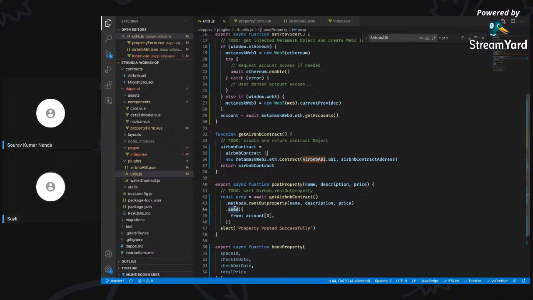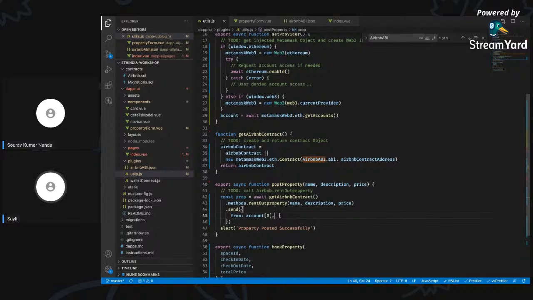And then to broadcast this contract, basically to call the smart contract function, we are sending this transaction, and here we are passing the from account, from whichever account we want to call this function.